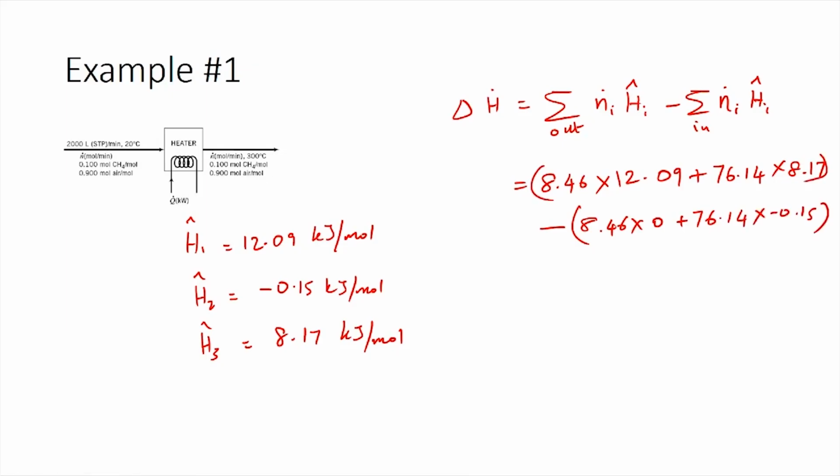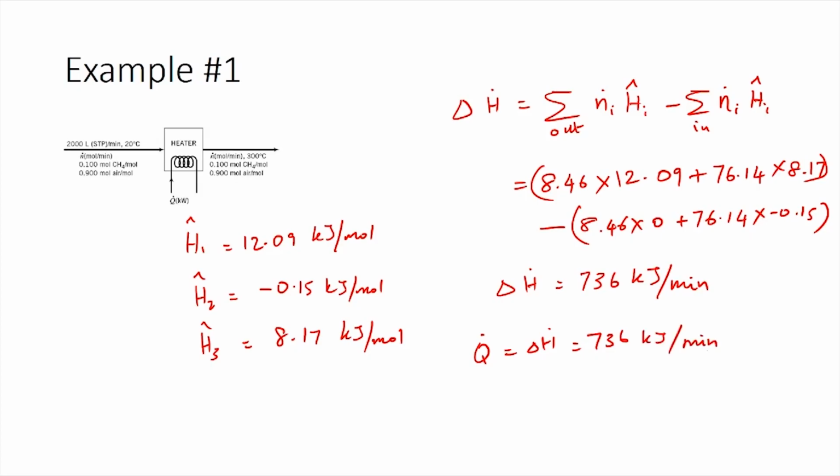So, this term, whichever is there within the brackets, is the outlet enthalpy, and this in the bracket, the second component, is the inlet enthalpy. So, the total change in enthalpy delta H dot is equal to 736 kilojoules per minute. So, substituting this back into the energy balance equation, we would get Q dot equals delta H dot equals 736 kilojoules per minute.